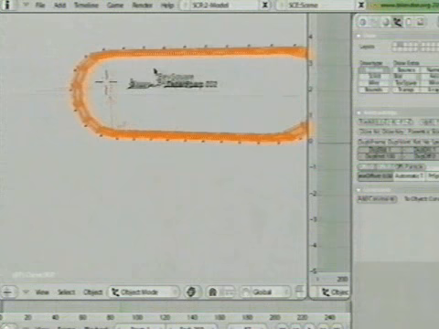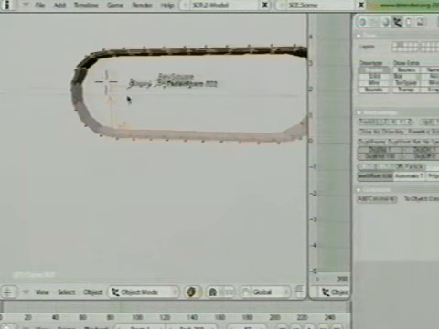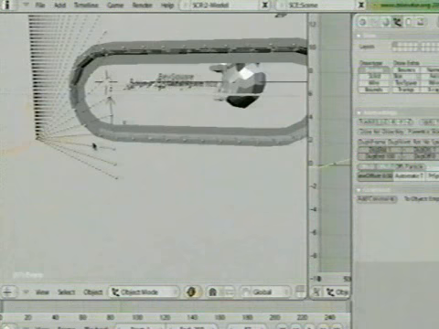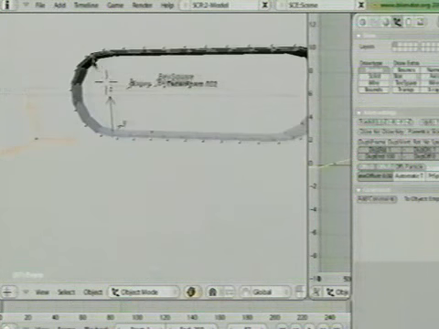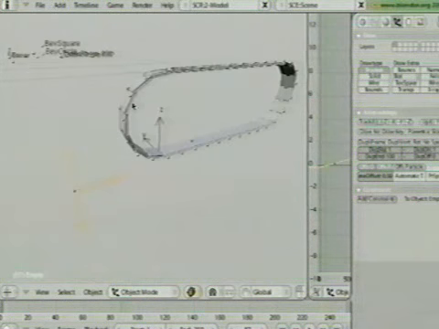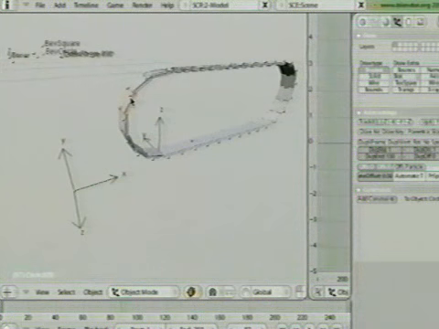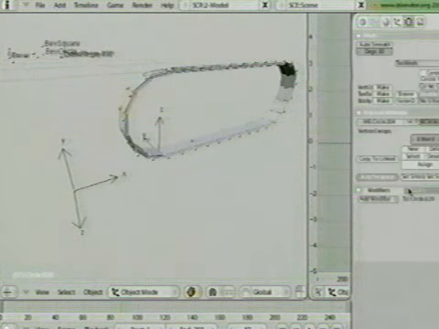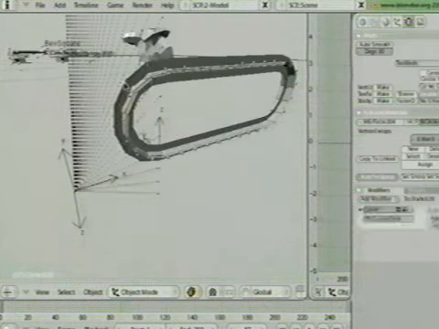I'll hide that layer so you can... oh, no, it won't. Now I'll hide it. And all of the planes that these tank tracks are stuck to are parented to this empty. I should also mention that this is really only possible in a convenient way now that we have the modifier stack, because I haven't actually parented these little guys to the curve. I've used the curve modifier, so I don't get all sorts of crazy parenting relationships going on.